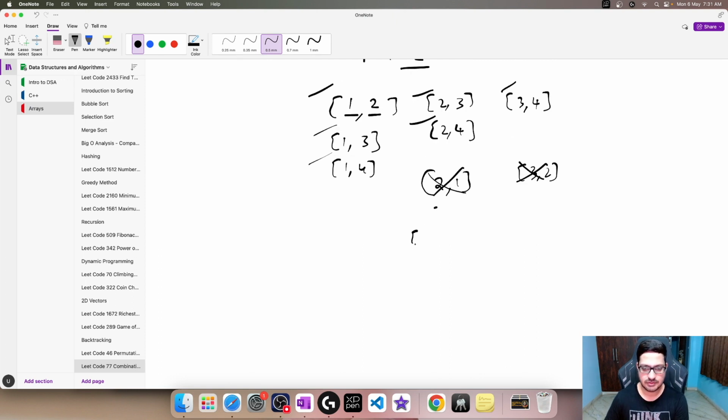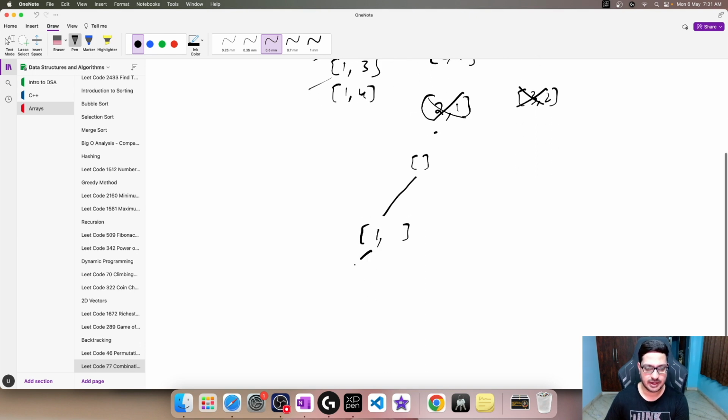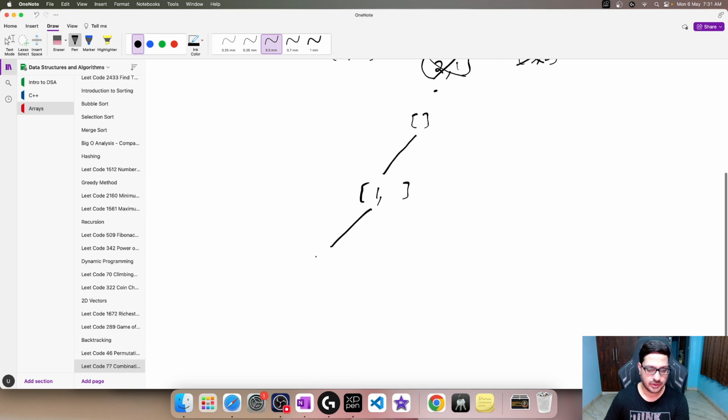So we start with an empty set and then we have a choice to make the first move. Let's say I'm starting with 1 dash. From here again I have a choice. I can make 1 comma 2, 1 comma 3, 1 comma 4.